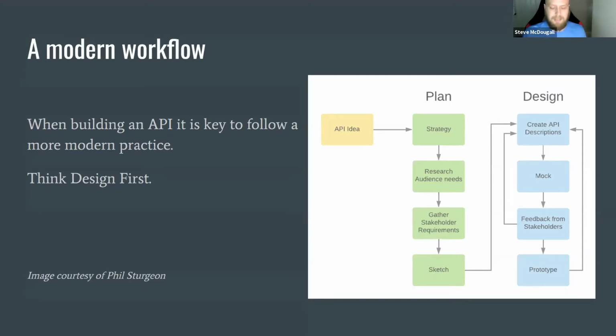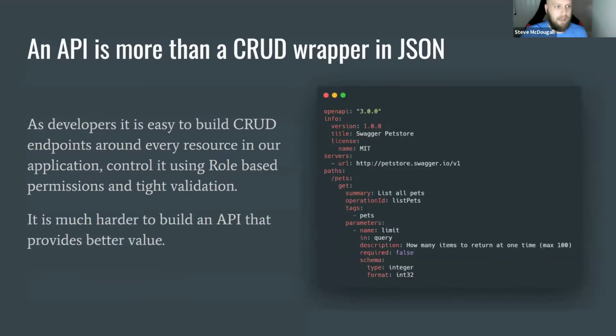So once you've got an idea of what you'd like to achieve and you've sketched it and you've got all the requirements from all your different stakeholders, internal, external people, you start to create your API descriptions. Now, we saw a quick example of that here. So as you can see, it's an OpenAPI version 3, a little bit of information about what that API is, what servers it's available on, and then you get into the paths. This is very much similar to what Swagger was like, but it's a little bit better now.